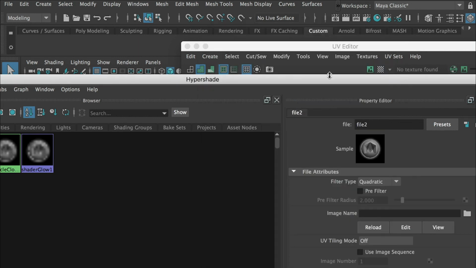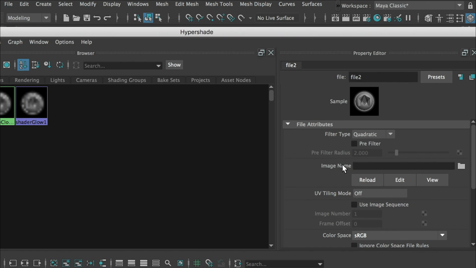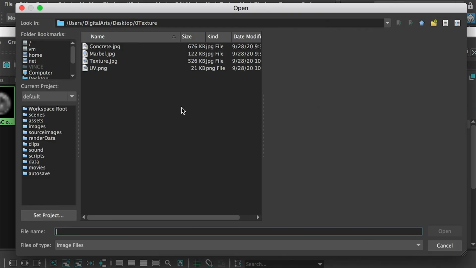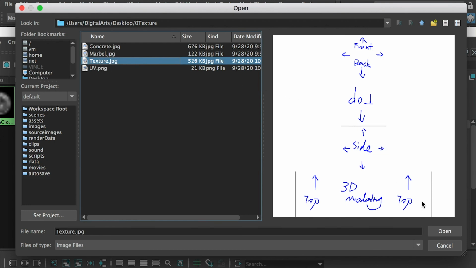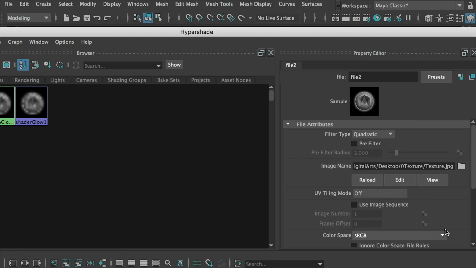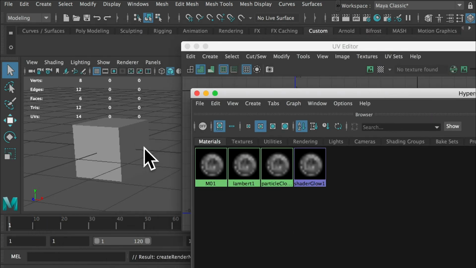So click on that here, and then you'll come here. So file attributes. So here's the image name. So where's the image? You'll have to load the image, and then go to the folder where you place the texture and select the texture you just saved, and click on open. Okay, nothing shows up here because our model is still with this material. So we have to select our model in object mode. Make sure you select it in object mode, and then right click on your material and assign material to selection.